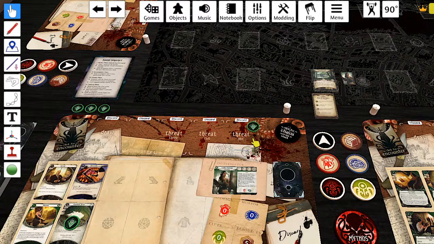So I need some reminders of the modifications to my base stats. So I always put these little markers down. So I have 5 willpower. Probably will be pulling out Lola, so I'll probably put down this extra investigation and evasion, as long as she gets put into play.